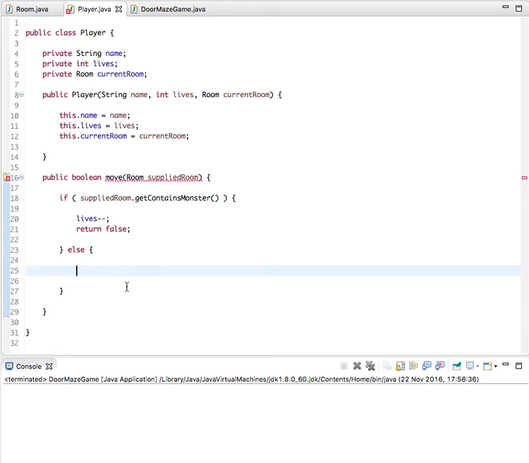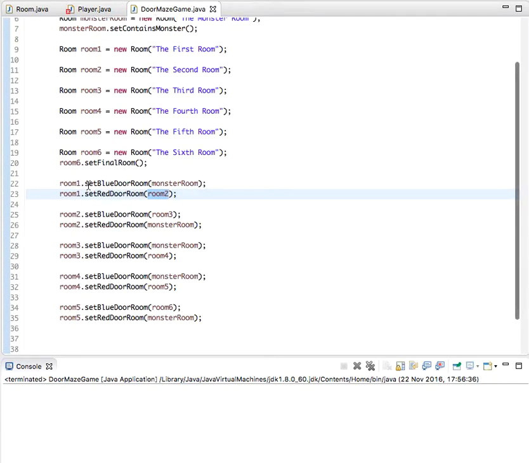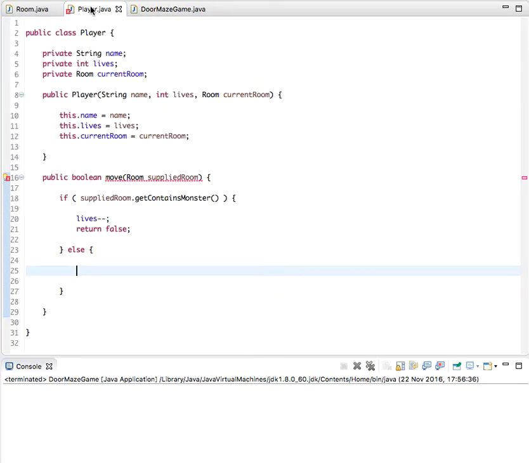For those of you who are familiar with linked lists, this is effectively a form of linked list, because each room has a reference or knows about the next room in the list. So if we want to move through that list of rooms, or through a kind of abstract linked list structure, then we just ask the current item in the list, what are you connected to? Okay, so this is the general idea.